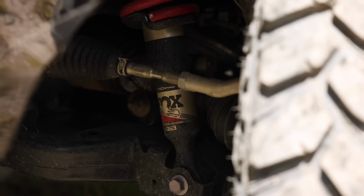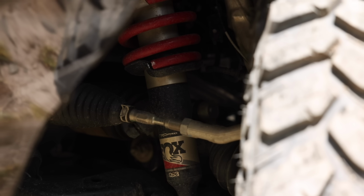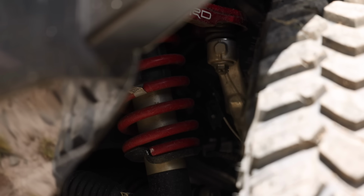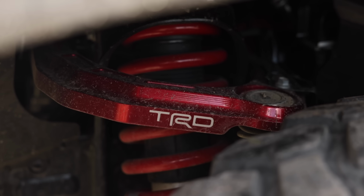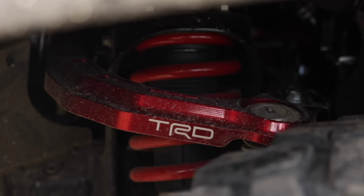The reason I chose the Pro was really for the suspension. The QS3 or Quick Switch 3 suspension that Fox has developed. I have been a huge fan of Fox suspension. I have it on my Razor, had it on my old van, the Sat van, had it on my old truck as well. I went through 2 different iterations of Fox suspension on my 3rd gen, and I know how Fox actually develops and tests all of their products. They don't just rush suspension to the market because there's a new truck.